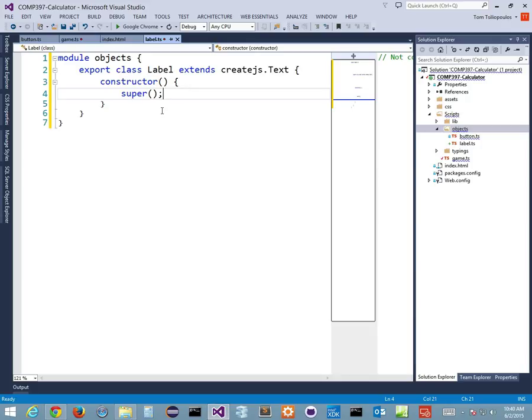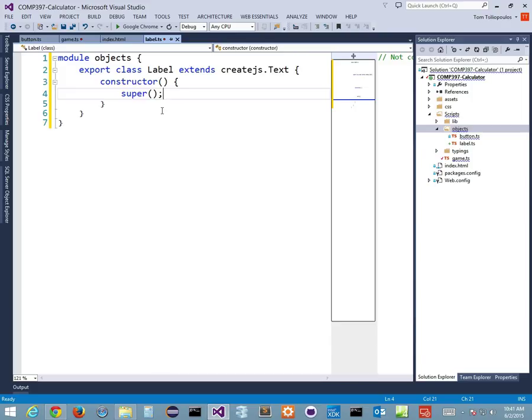Well, here's a problem, right? Every time I'm going to mention my label, I need to mention my font. I have to have a font, a font size, a font color, whatever. These are things I need to have. You know what? I don't want to keep on remembering all these things, which means I'm probably going to need some kind of constants that I can use all the time. Well, what better place to put my constants than up here, inside a module?